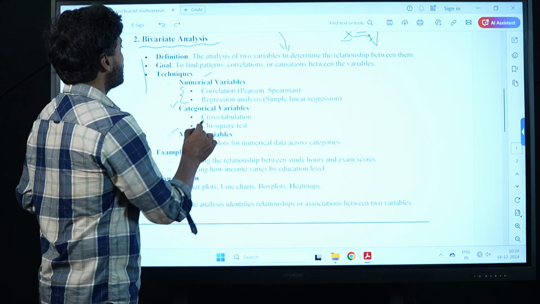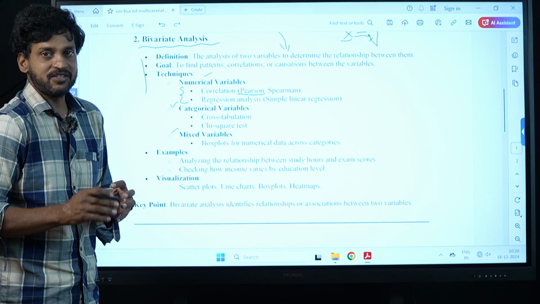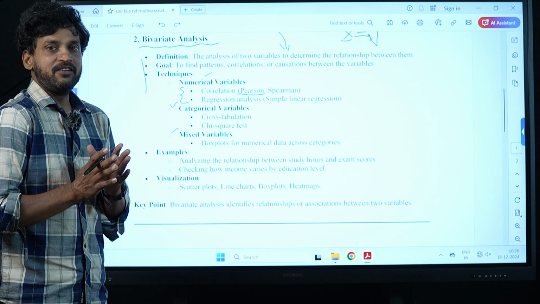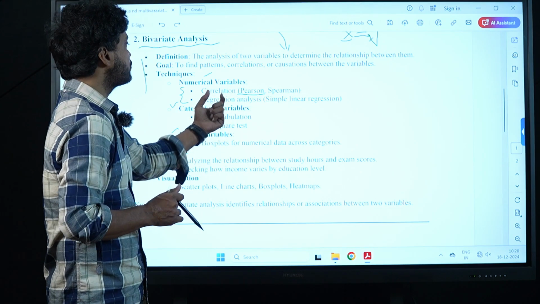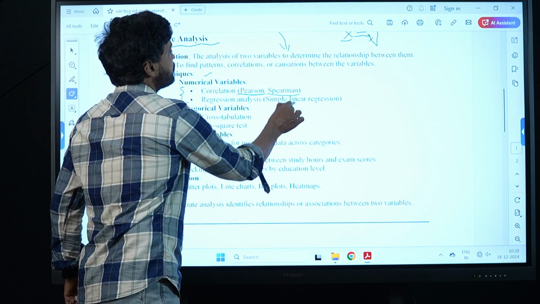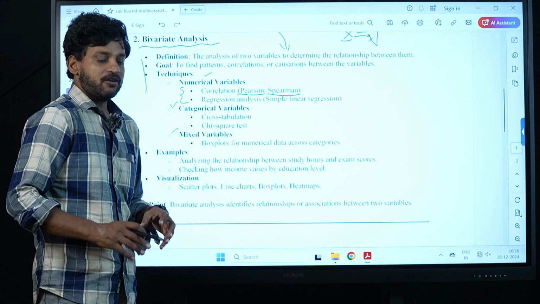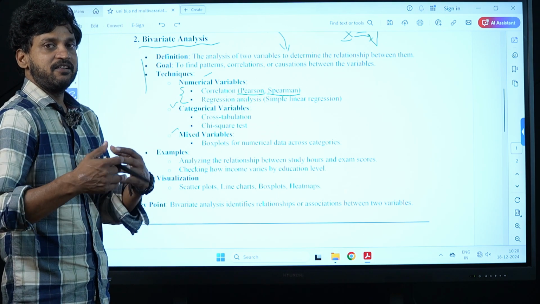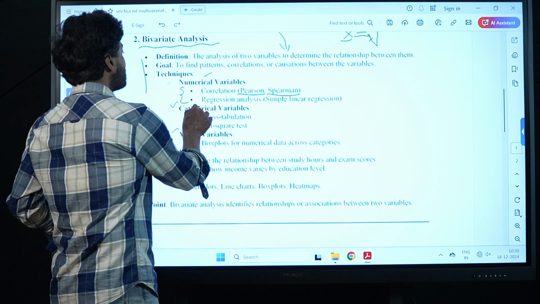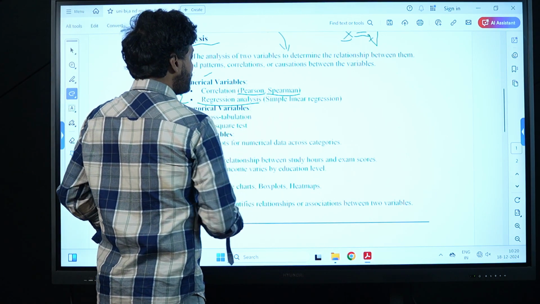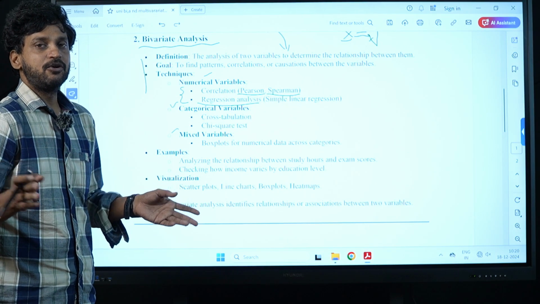What is numerical correlation? We are going to understand the Pearson rank, which we already discussed in the previous session. In the second unit, we discussed the Pearson correlation and Spearman correlation also, right? These are going to provide you some tools for identifying the correlation between two variables in numerical form. There is also something called regression analysis, by using which you will be able to understand and identify the relationship between two variables.